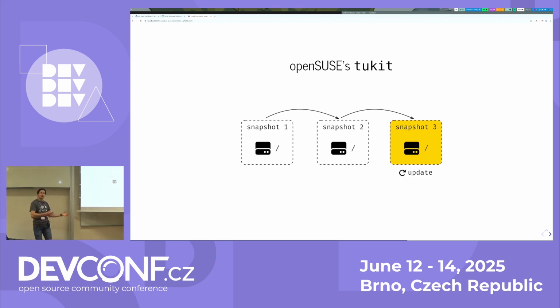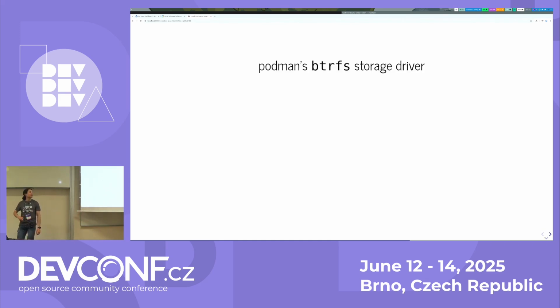And the idea is now, okay, we are not going to create this snapshot from running zypper up, but from a container image. We're getting closer. Next step, Podman's Btrfs driver. So Podman and container engines need a way to store the container images on disk. If you're using Podman, then it's most likely that you're not using the Btrfs driver, but you're using the overlay or overlay2 driver, which is the one that's most tested.